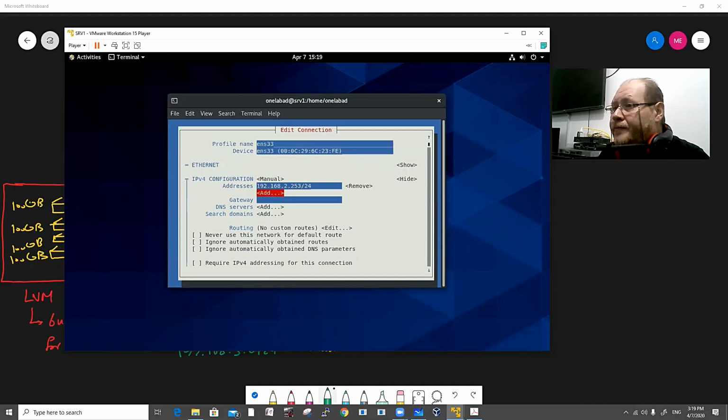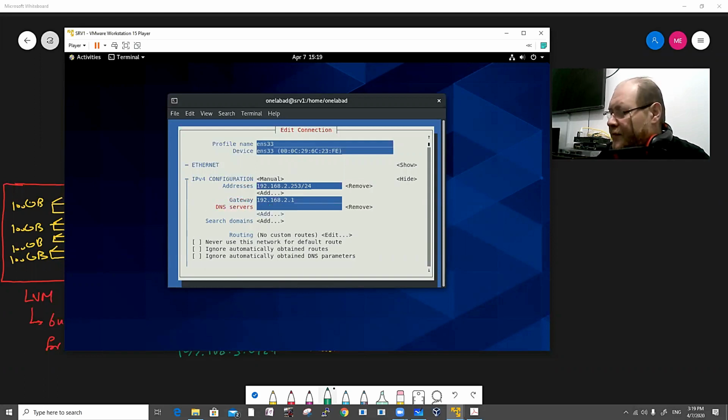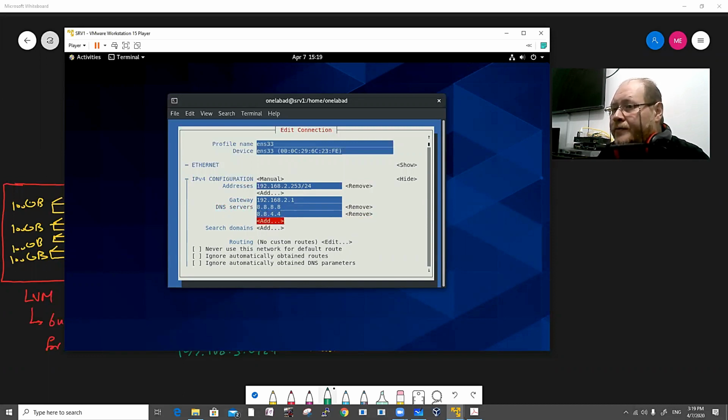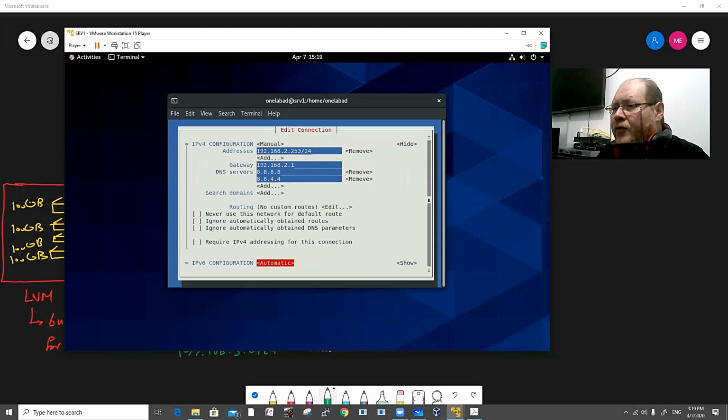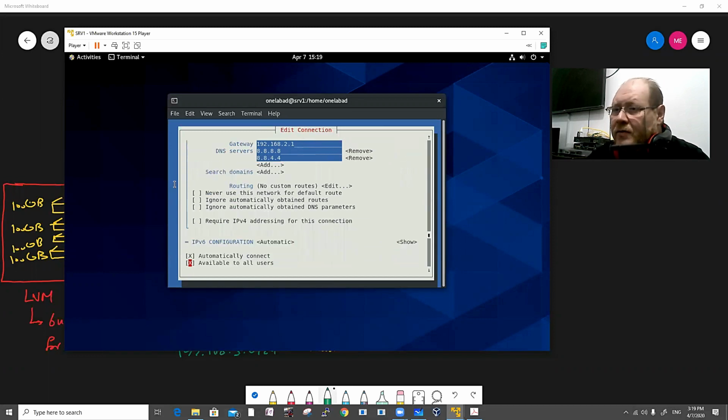4, default gateway, 1, 8, 8.8.4.4. Don't forget to check this if not checked.